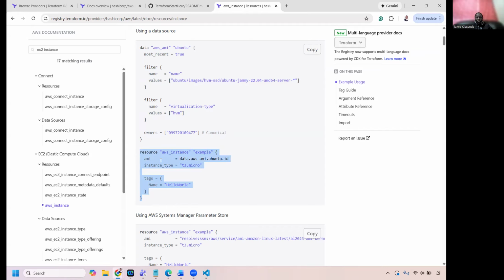So this is going to be the name, the AMI, and the instance type. This one I can change, maybe I say I want to use T3 small. And remember, the instance type is the size of your memory and the vCPU capacity. Does that make sense?